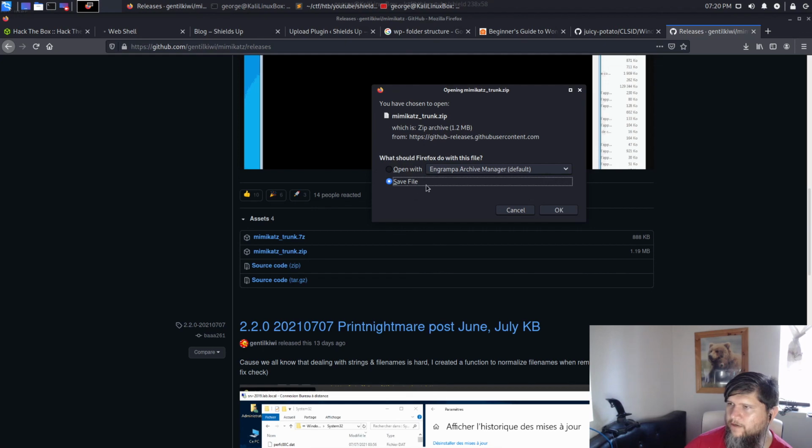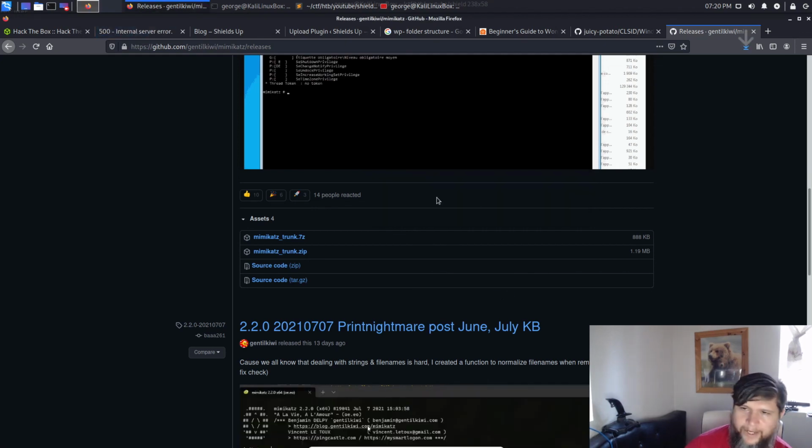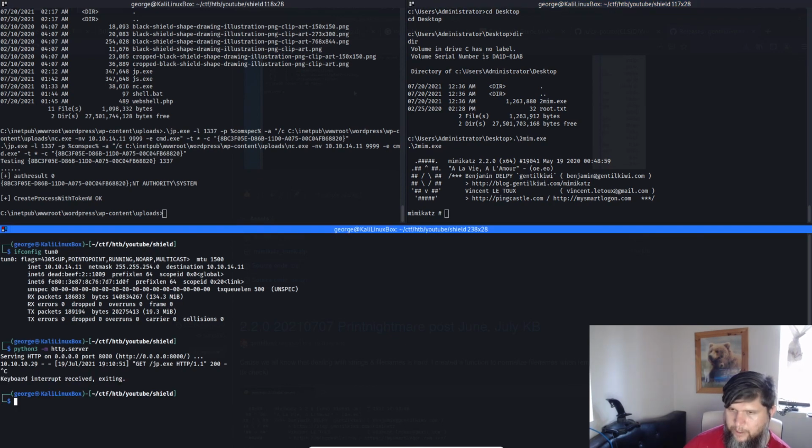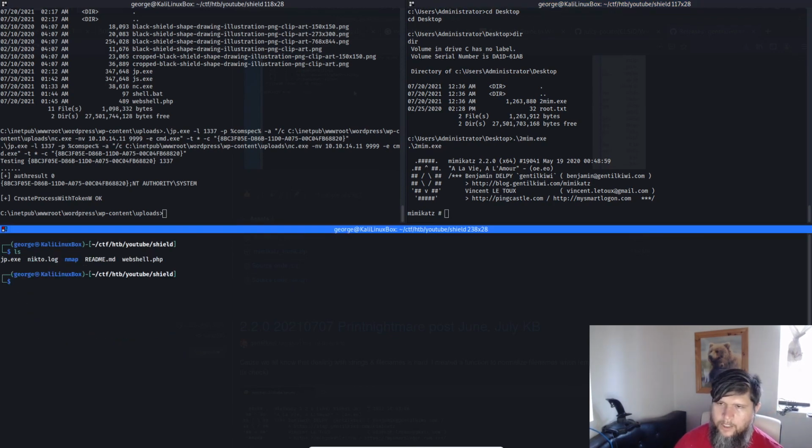Go to save, go OK. Let's go here and let's actually move from our downloads. That's gonna be Mimikatz, and we're gonna move it here.